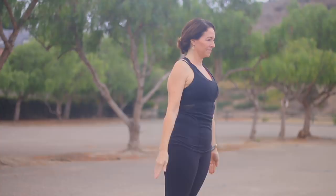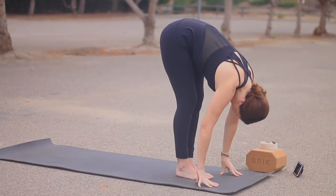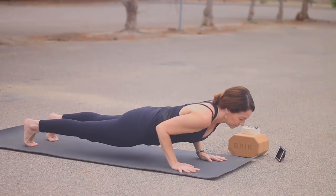Inhale and reach up, look up. Exhale, hinging forward, uttanasana. Look up and lengthen on your inhale. Exhale, step or float back, finding chaturanga. Inhale, pressing up. Exhale, stretch all the way back.